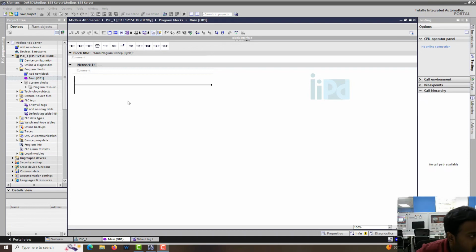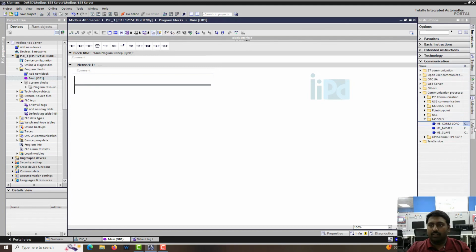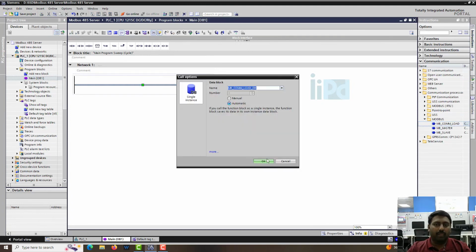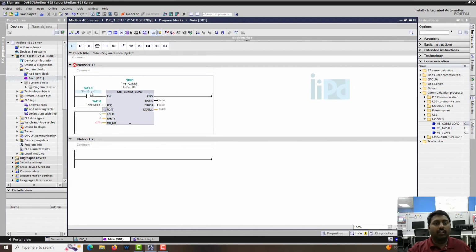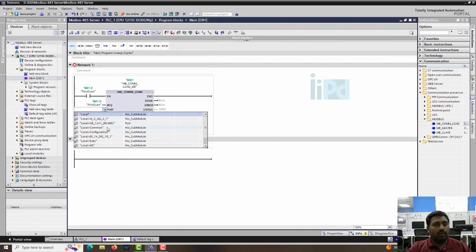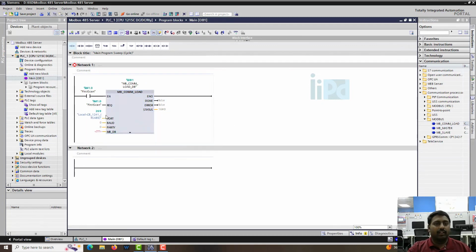Let's have a look here. So now to start the Modbus 485 slave configuration, as you did for the master, go to the instruction, enable a COM load instruction, and use the first scan instruction to load the communication protocol into the system. So the port ID is the same, you can directly select ID 269, baud rate 9600, parity is 0, and the MBDB address will be coming from the slave.